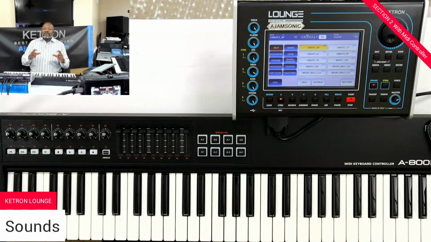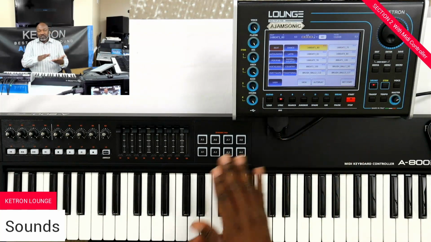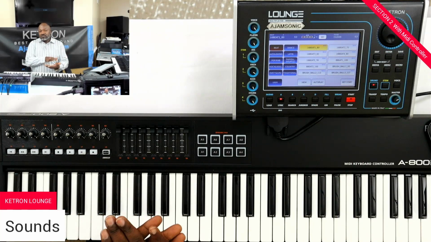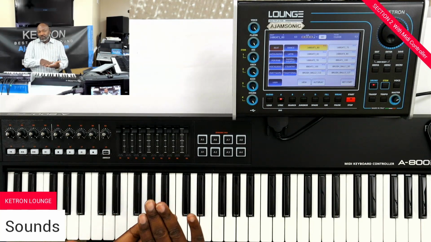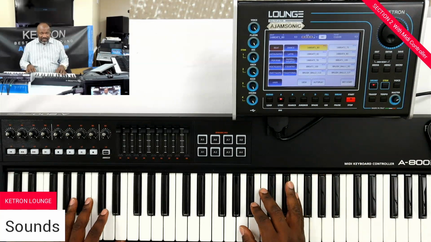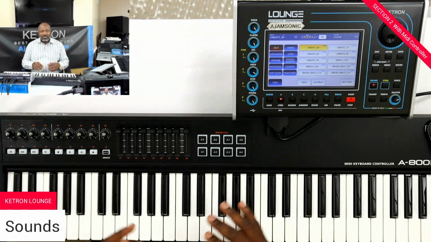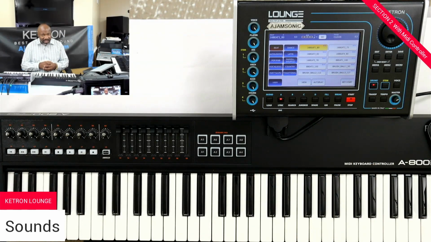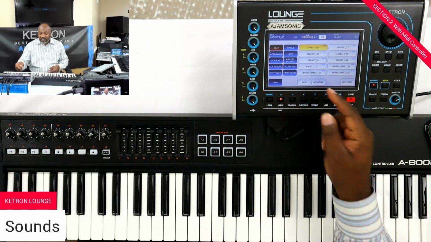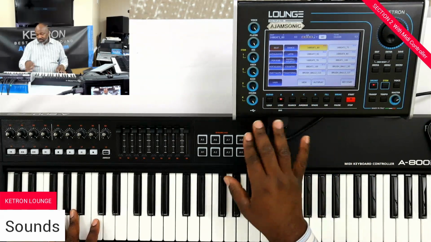You can also get the FS13 or the FS6 programmable foot switches, and you can use your feet to step on these buttons, program them to the foot switch and then control them that way. But sometimes you want to have a lot of things automated, because that means you don't have to worry so much about having to control the live drummer. So if the autoplay is off, you can go through manually and fidget with the drums.